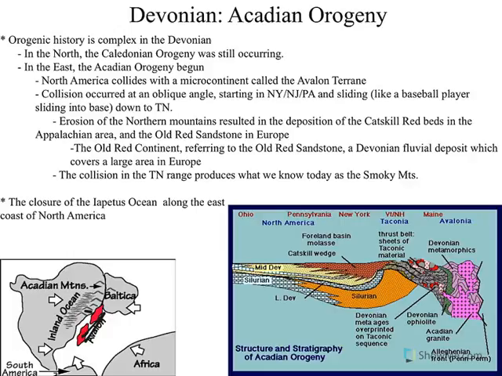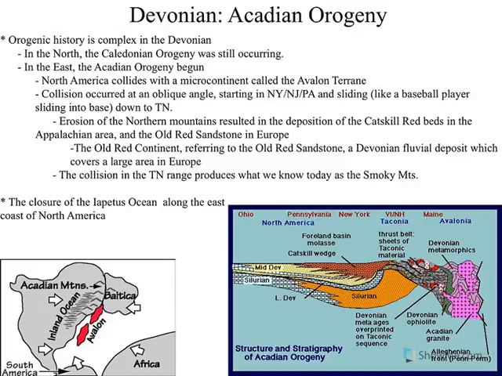So question 4, the next orogeny that's going to occur out in the Devonian is going to be the Acadian orogeny. The Acadian orogeny, again, is just between Laurentia and these bits of microcontinent. So again, question 4, we've got the Acadian orogeny.